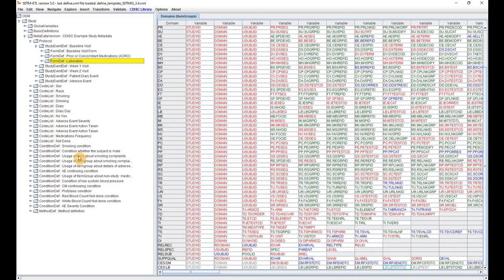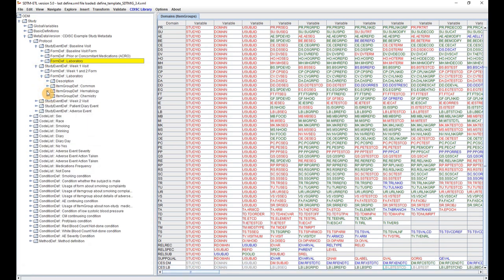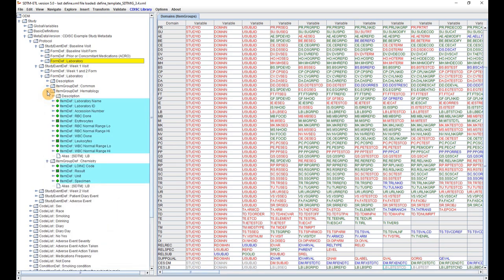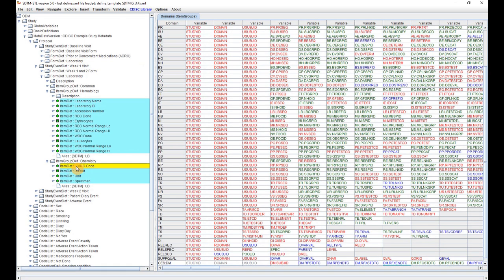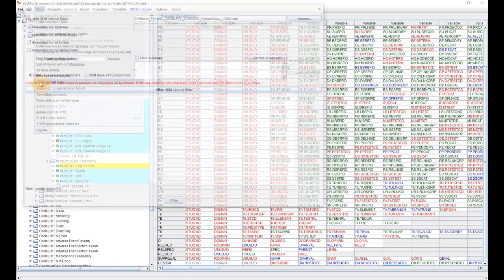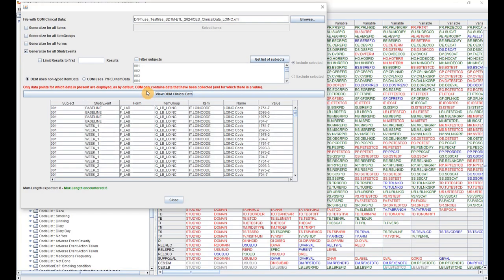In the meantime, let us look at some other forms in the ODM structure. In our laboratory form, we have a section Hematology, but also another section Chemistry, only having the items LOINC code, result, unit and specimen. Let us have a look at the LOINC codes that were used. Once again, we want to have the data for all the visits.